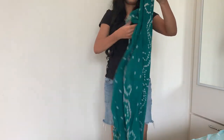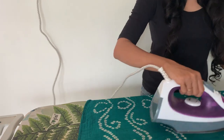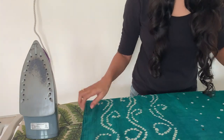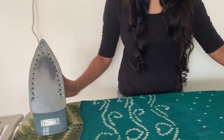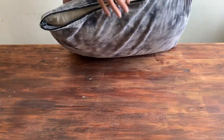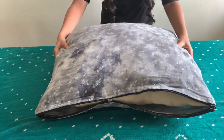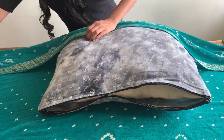All you need is a fabric cloth — you can purchase them at your local fabric store. In my case I used an old dupatta of mine; it was a bandhani fabric and it was beautiful, so I didn't want to throw it out, so I recycled it into a cushion cover. If you have nice fabric cloth you can use it, else you can purchase some. Just giving it a quick iron so that it looks neat and pressed. This is the cushion I'm going to cover — my dog April chewed the zip of the cushion cover, and in this lockdown I can't go out to get a new one.